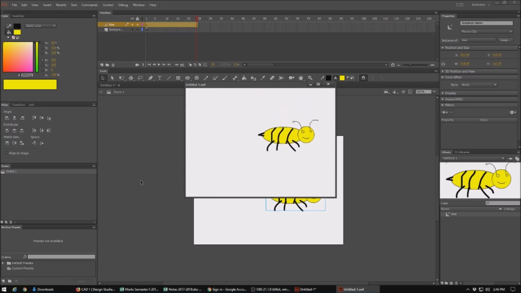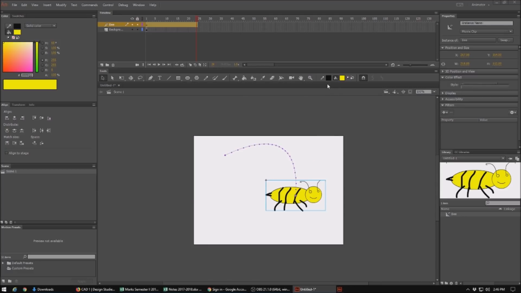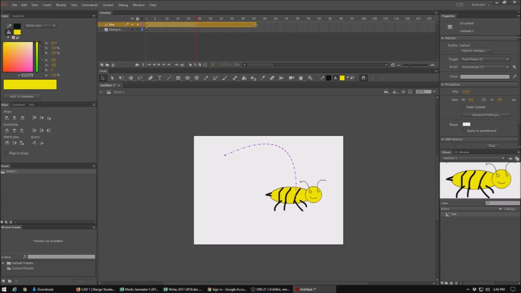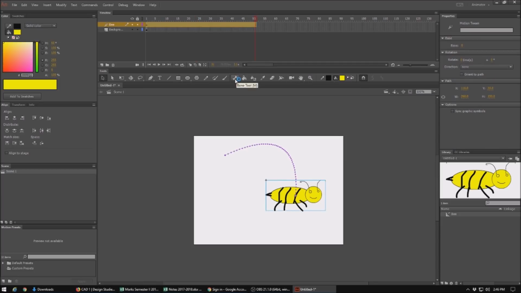And you can see that I've obviously got a few problems. The bee's probably moving too fast, and the flower kind of comes and goes. We're going to work on both problems. So let's close that window off here. To slow down this animation, I'm just going to click and drag and move my timeline, because if you recall from the last lesson, the more frames that you have, the slower the animation goes.